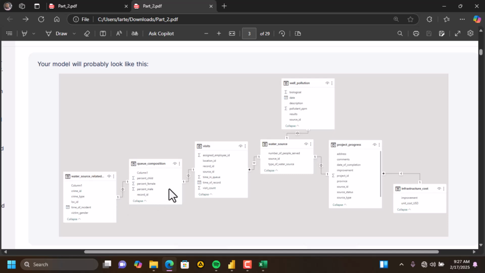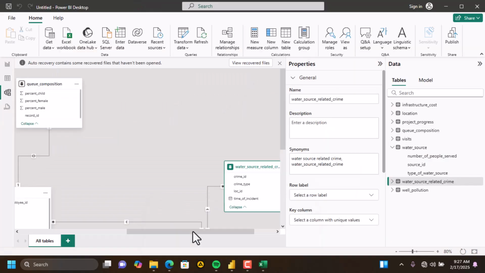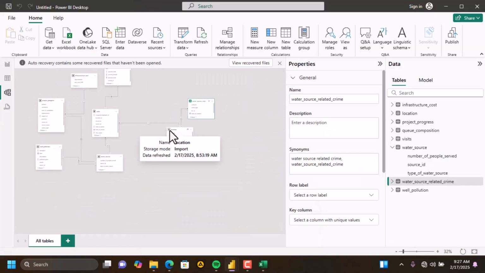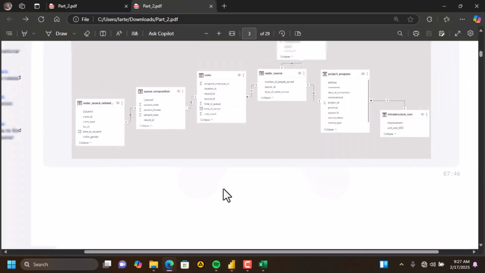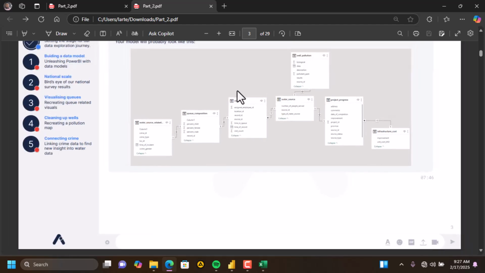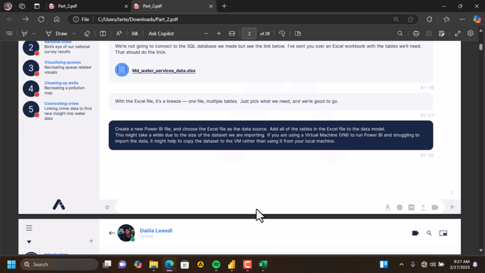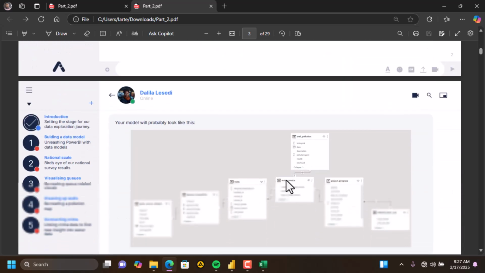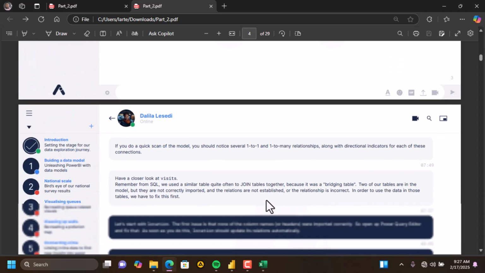If there are any changes, or when we start the visualization we see some problems, maybe we can rectify that. But as far as I know, this one is the model we got after importing. So I think they haven't really done so much work on the model. So let's continue.